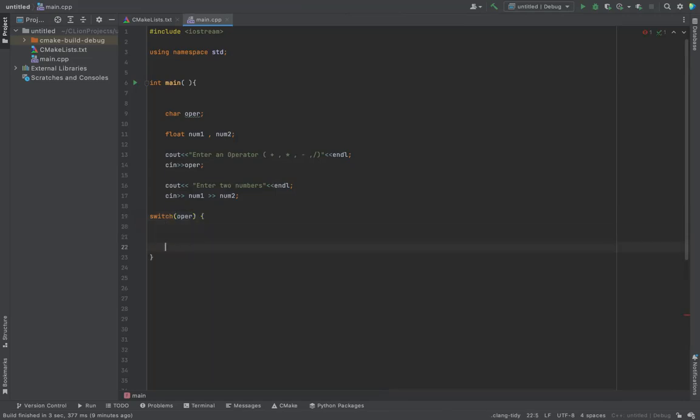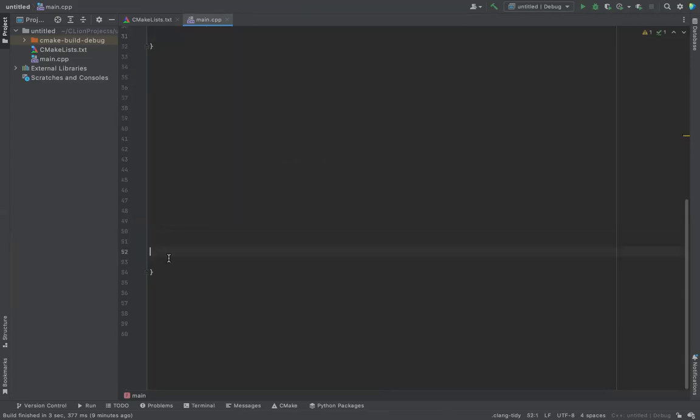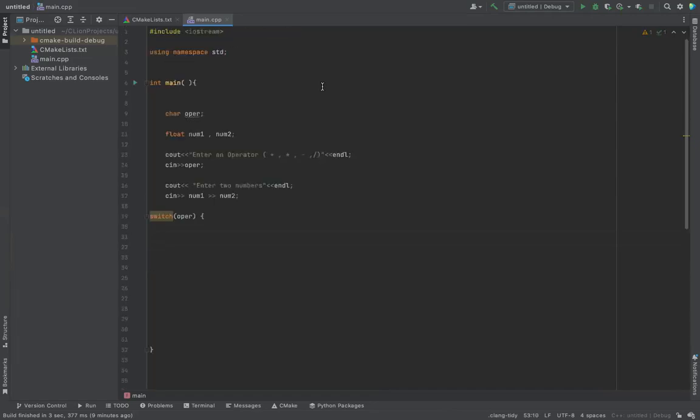We open curly brackets for all of them. Mind you, bring your return 0 whenever you start your code.